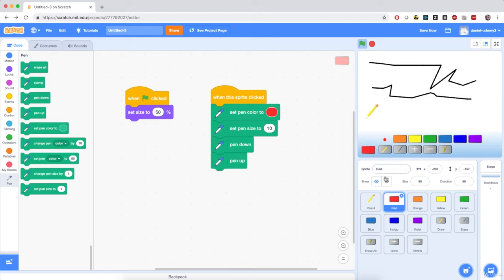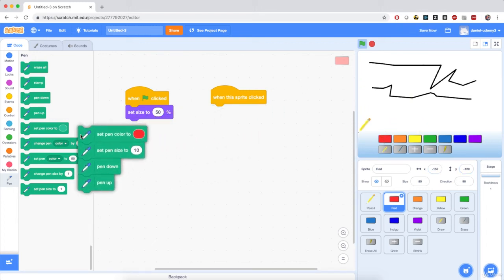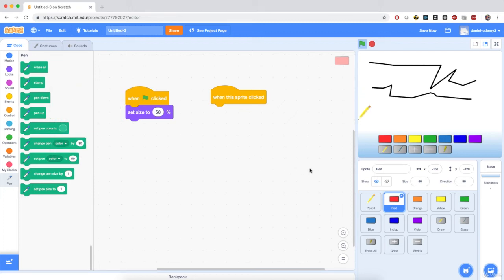So let's fix the layout of this red button by setting its x coordinate back to -150 and -120. Okay, and let's remove all this green code and let's discuss broadcasting and receiving messages. So sprites have the capability of broadcasting, shouting messages to all the other sprites. When a sprite shouts a message, all the other sprites can be programmed to listen and react to that message.